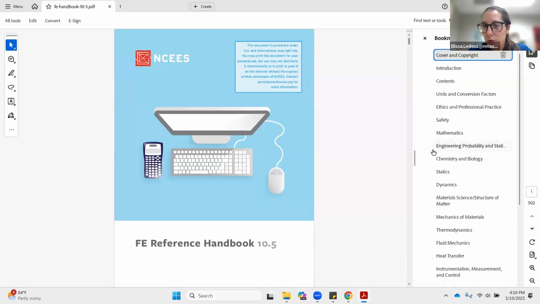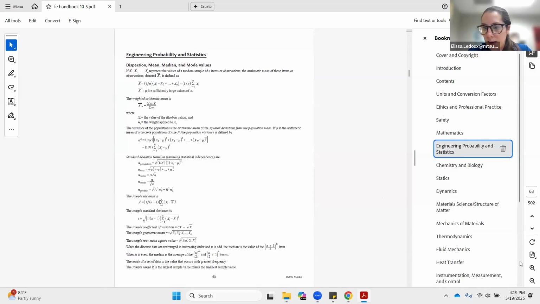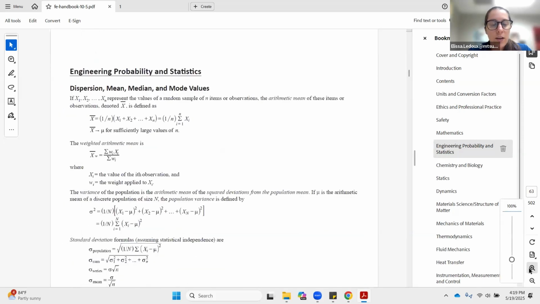So we'll go first to the probability and statistics section here and zoom in. At the beginning, it talks about the mean, median, the mode. So mean is just the mathematical term for the average value. The median is the middle value if you rank everything from lowest to highest or vice versa. Median and mean are not necessarily the same thing. And then the mode is whatever value most commonly appears. The dispersion or the range is the difference between the highest and the lowest value.